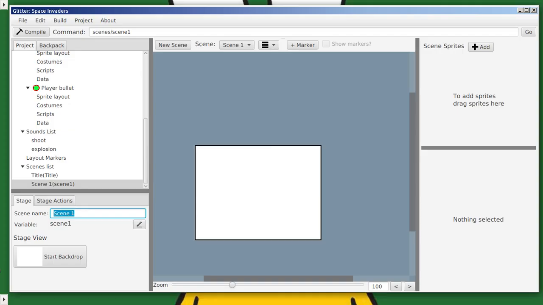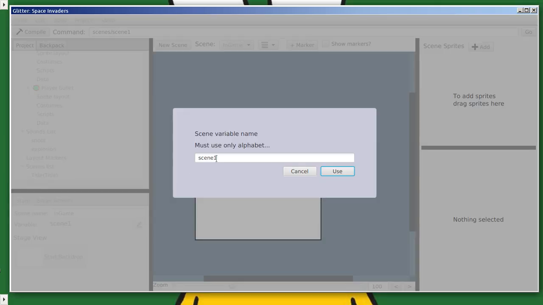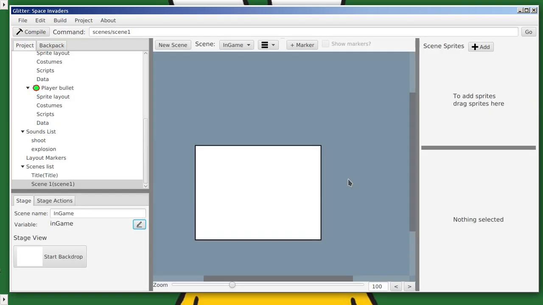But I can almost guarantee I know why that is happening. In game, I'm just going to call it in game, and I think I'll use lowercase actually. Title.